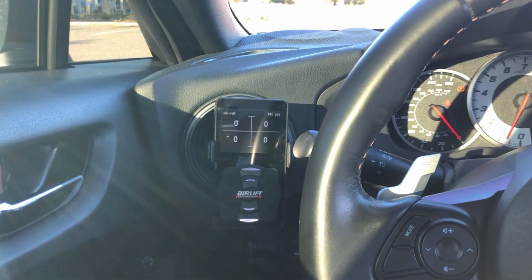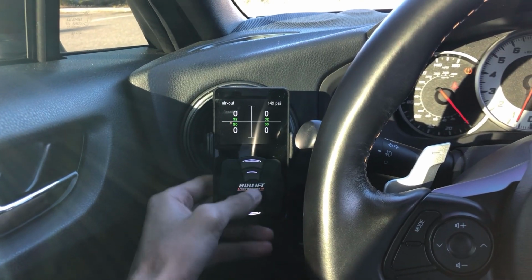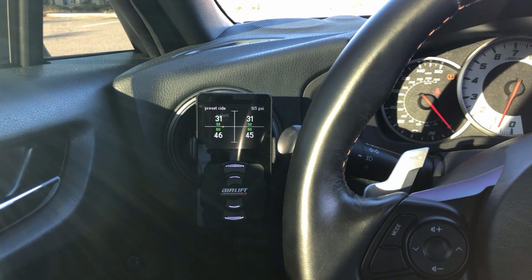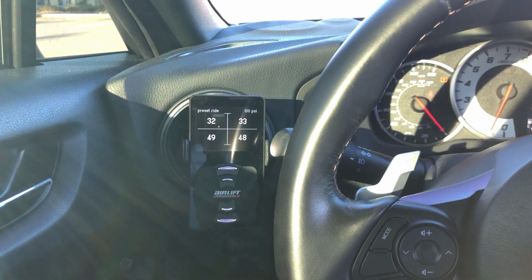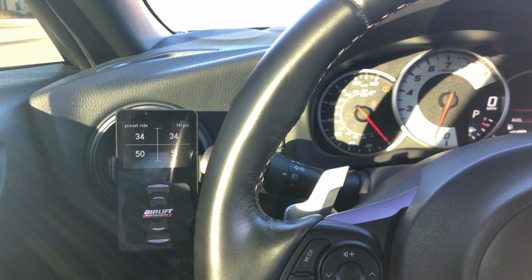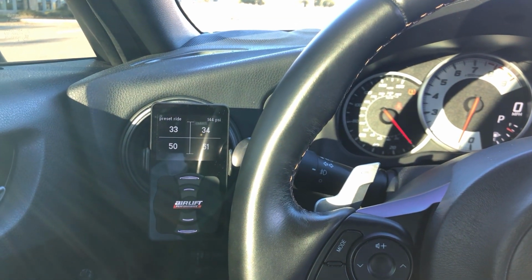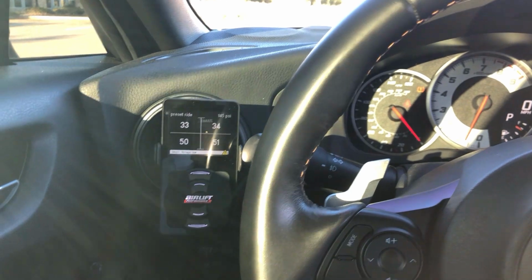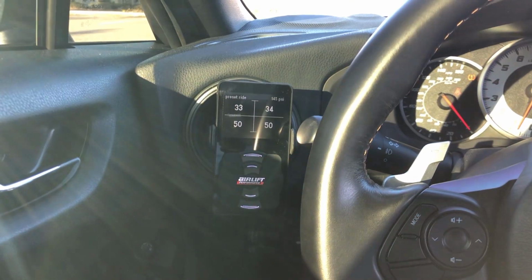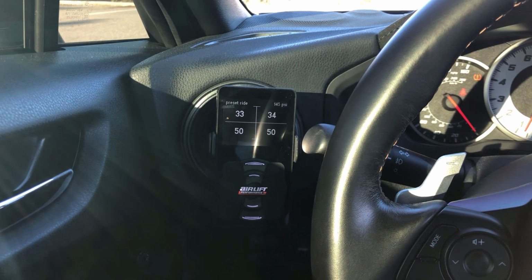So obviously I'm aired out right now, but to air up to my ride height, I just press the Airlift button right here, and it automatically adjusts to my ride height. And that's the compressors in the back. It's pretty loud. There we go. The compressor shut off after a couple seconds, and this is my ride height for now. I don't rub or scrape at this ride height, so this is perfect for me.